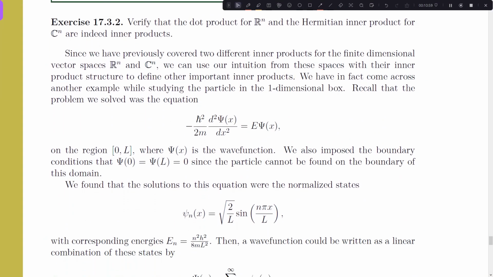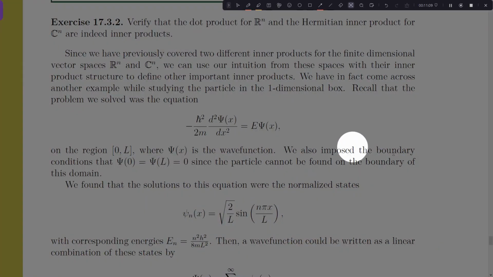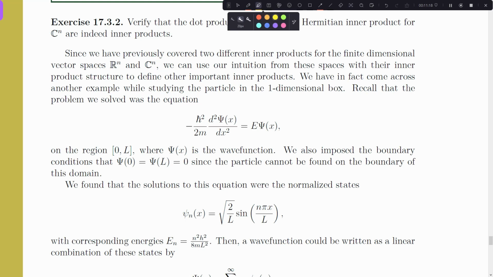And then we're going to move on to this notion with the Schrodinger equation. So this is, given the Schrodinger equation here, we have the solution in a box, right? So given the specific boundary conditions, we can actually construct the one-dimensional solution for the particle in a box, and we happen to have that our solutions were indexed by this lowercase n. And this was true for any n in the integers, n in Z.